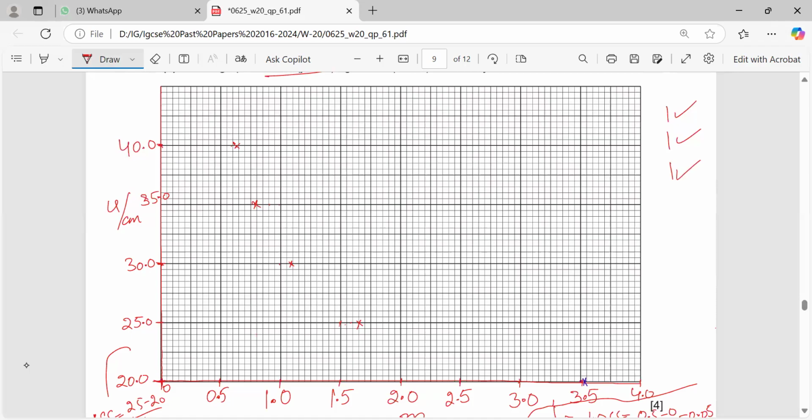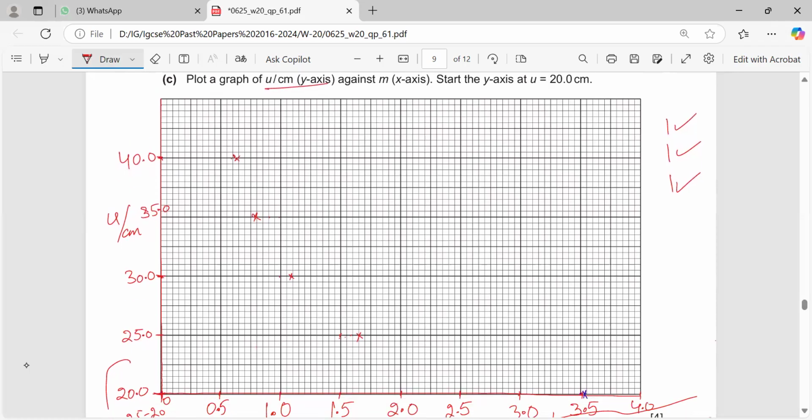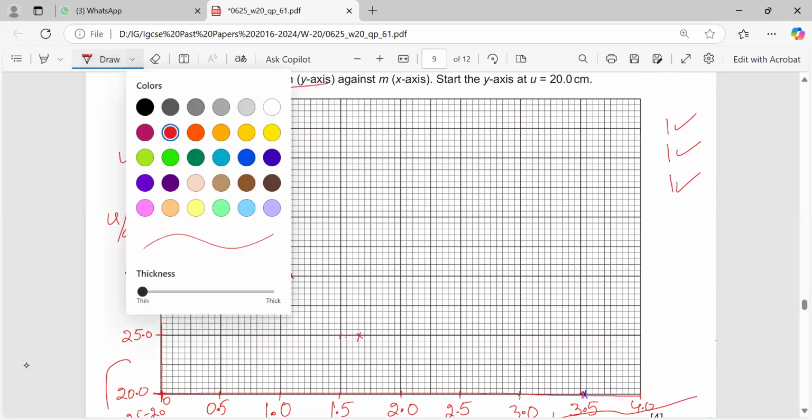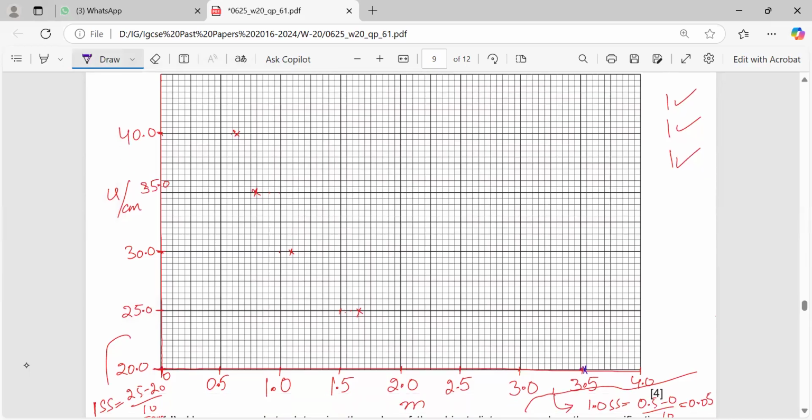When we have located these points, my dear friends, we have scored the third mark. Now the line of best fit here, but it will be the curve of best fit. So I'm going to draw it for the fourth mark. No need to use the scales to draw this, and try to go freehand, curving this way.